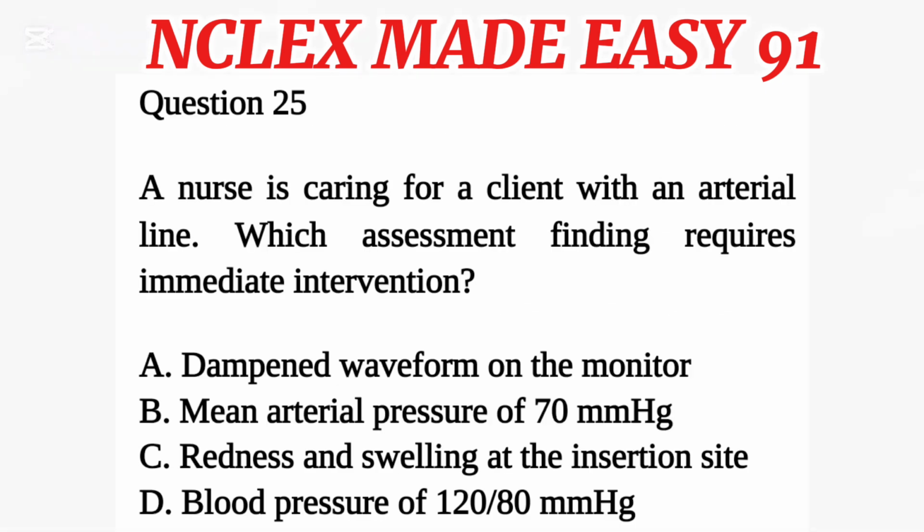Question 25. A nurse is caring for a client with an arterial line. Which assessment finding requires immediate intervention? A. Dampened waveform on the monitor. B. Mean arterial pressure of 70 millimeters of mercury. C. Redness and swelling at the insertion site. D. Blood pressure of 120/80 millimeters of mercury. Answer C. Redness and swelling at the insertion site.